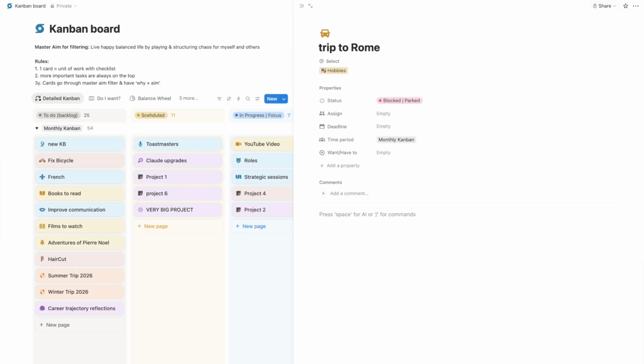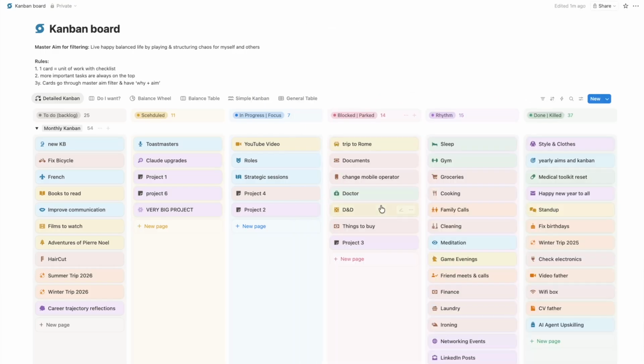For instance, I can create a to-do list. Let's say I'm going on vacation. What do I need to do? Plan the trip. I need to gather my backpack. I need to maybe do research on tickets and plan the budget, right? All these things can go in here and then be ticked off. And after everything is ticked off, it just goes to done.